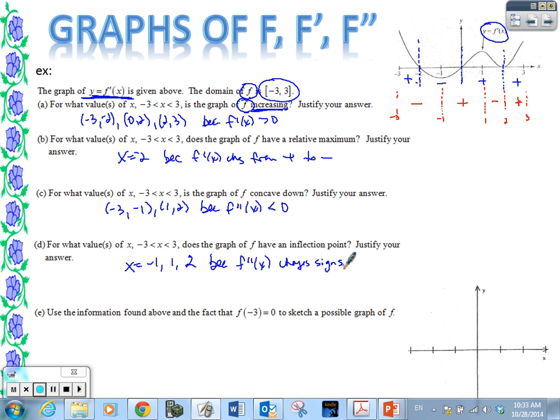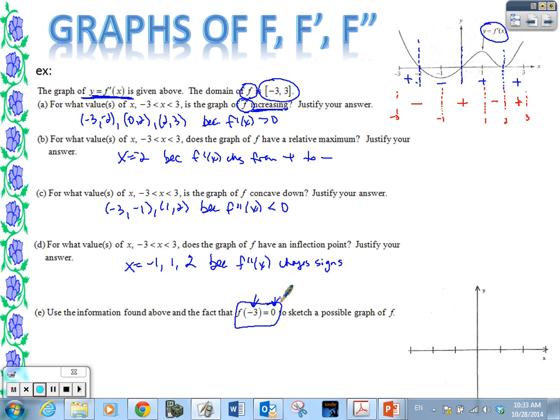Alright, so the very last thing that we're asked to do is use all this information, and they're giving us an additional piece of information, a data point, to sketch a graph. So let's go ahead and plot that. And we are in BC Calculus, right? We are now very comfortable with function notation. Unlike some of our other fellow students, we know that this is our x value and this is our y value, right? You know this.